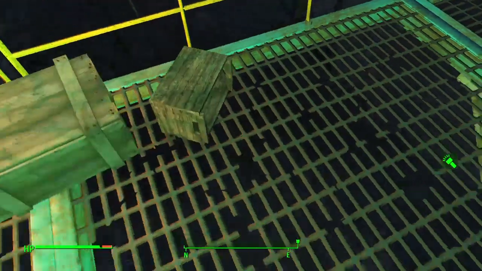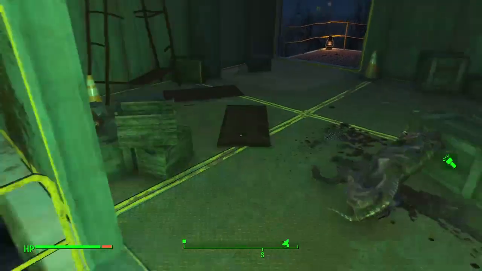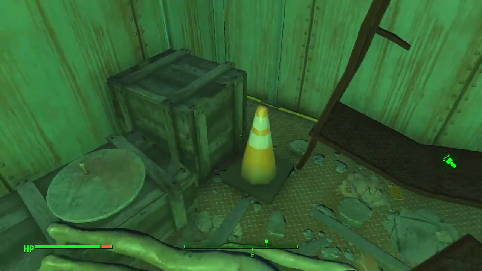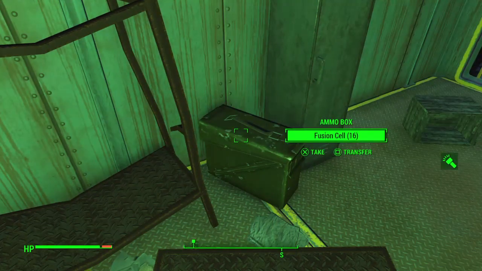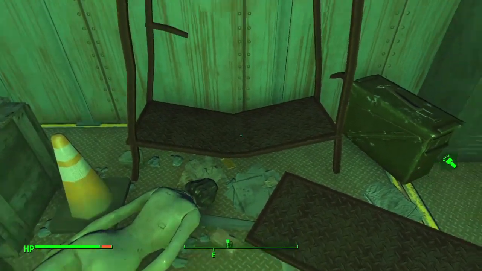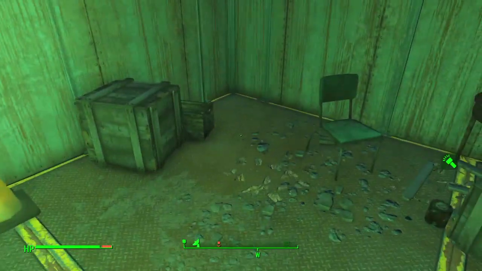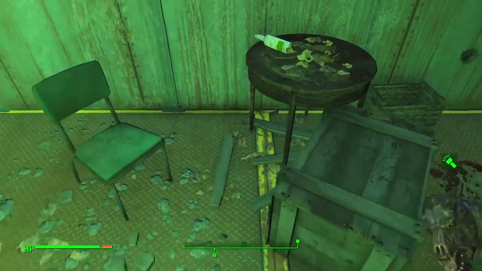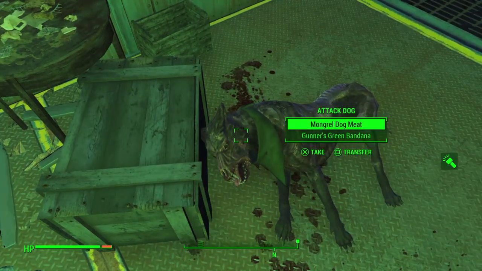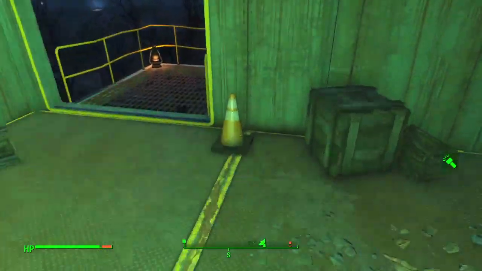Hope we get something good here. Nothing, nothing, nothing. Baseball glove sounds awesome. Fusion cell ammunition. Nothing in the locker, nothing in the box. Some canned dog food, vodka, gunner's green bandana. Not the first one of those I found.